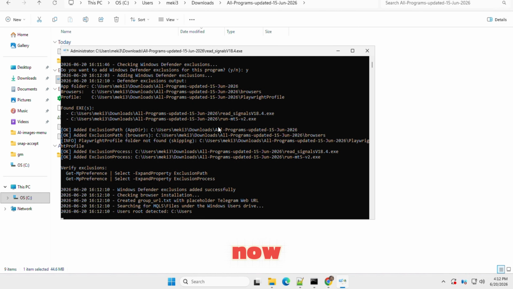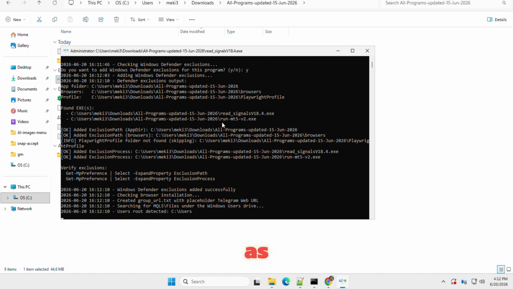The program now is searching for all of the MetaTrader 5 users and brokers you are using on the server, because here in my server I use multiple brokers in case of trading multiple strategies.